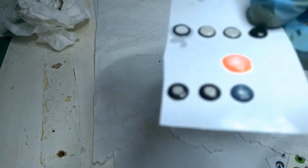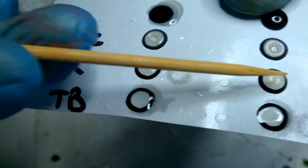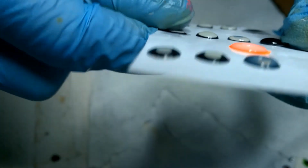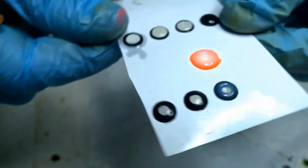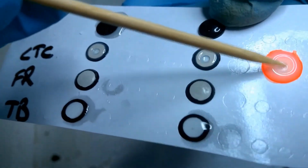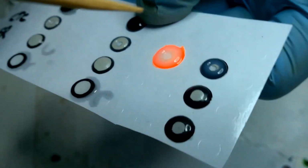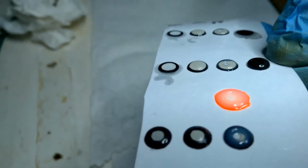Okay, so if we compare that one to the fiberglass resin, you can see each one has actually stayed within the meniscus. It hasn't broken. It's formed a nice oval, as you can see, nice round edge. So fiberglass, and it literally takes 5 to 10 minutes to dry. The clear coat, unfortunately, as it dries, it makes this indentation, and because it is quite thick, it stays this milky color, which is not suitable.